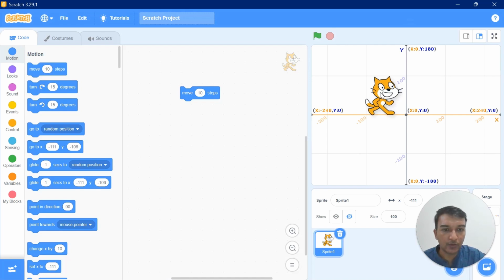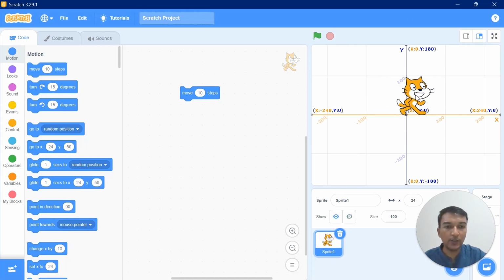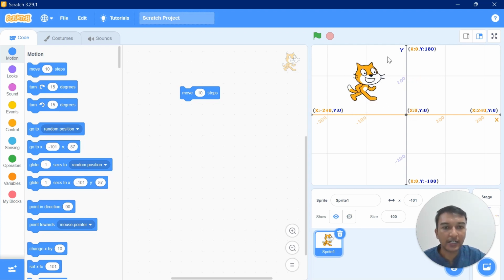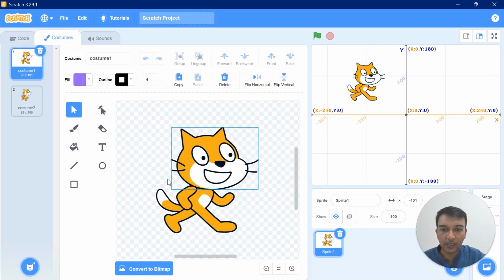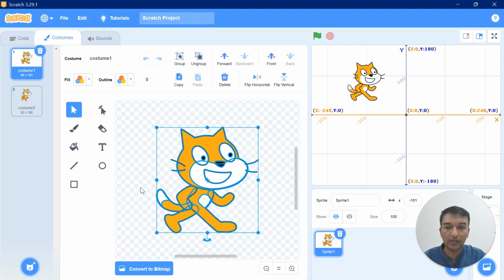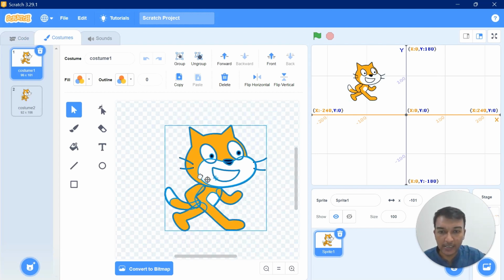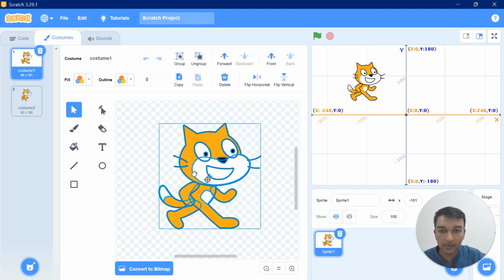Now let's try to move our sprite by 10 steps. First of all, we need to understand that this is an entire picture. So which exact point will move 10 steps? For that, we need to look at the sprite costume. Now, if I select all, you can see there is a center of the image.